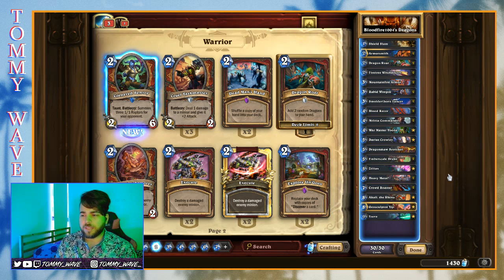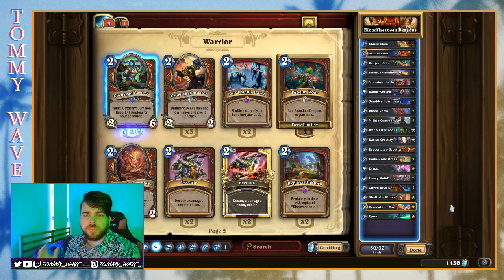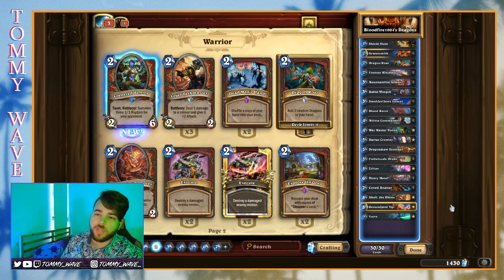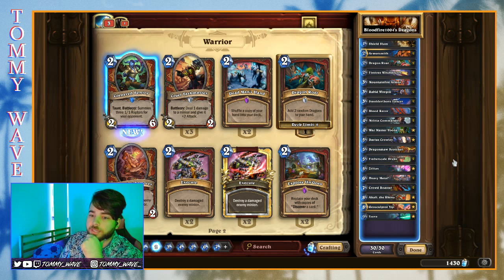But I think one of the main things that I've said many times, particularly about Odd Warrior, is that unfortunately, compared to a lot of other decks out there, it doesn't have the kind of late game power that we see out of various mage decks with Frostlich Jaina. It certainly does struggle against a lot of these combo decks, so it can't really put out enough pressure before a Mecha'thun deck inevitably draws its entire deck. But Bloodfire's gone for something a little bit different here.